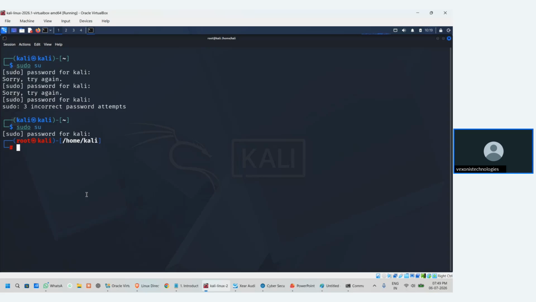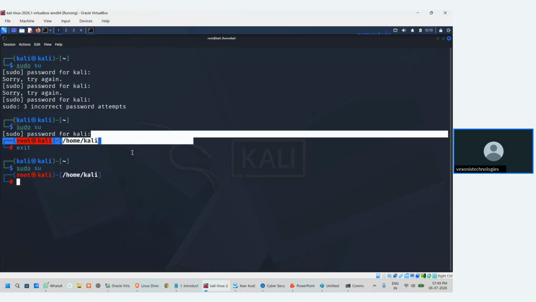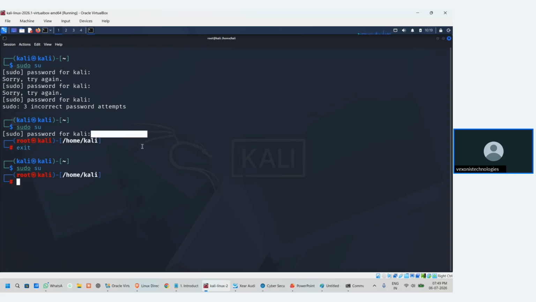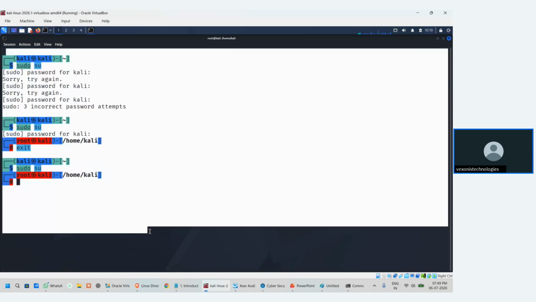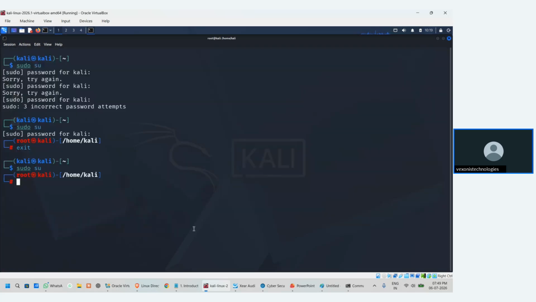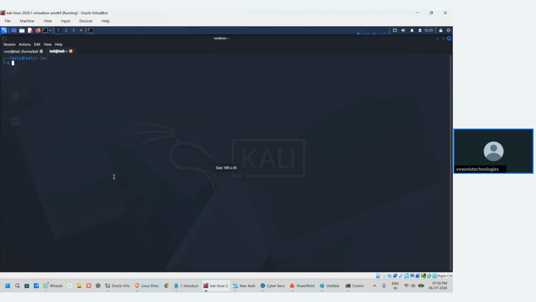If you want to exit from root user, just type the exit command, press enter, and you will exit. If I type the same command again, without any password I can enter the root shell now. Why? Because previously I already typed the password here. It is temporarily saved in this terminal's storage only. So once you type the password, the next time there is no need for the password. Opening a new terminal.